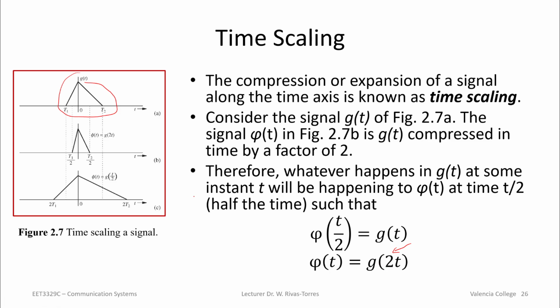The textbook likes always to talk about these in terms of phi. It's the same sort of terminology, right? It's like saying that now whenever I evaluate g for t, I evaluate phi for t over 2, right? The more common nomenclature that we use is we say phi of t equals g of t over 2, okay?